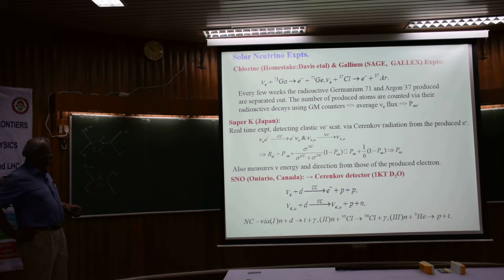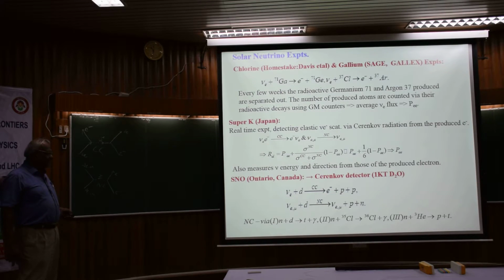They have 3 phases. In the first phase, the neutron was absorbed on deuteron to give you tritium and gamma. Gamma by Compton scattering ejects an electron, which gives you Cherenkov light. In the second phase, they doped heavy water with sodium chloride, because chlorine has a higher absorption cross-section on neutron, so it gives you chlorine-36 and gamma. Gamma again knocks out an electron by Compton scattering, giving Cherenkov light. But in this process, you have to separate the Cherenkov light coming from charge current from that of the neutral current, so there may be some ambiguity there.